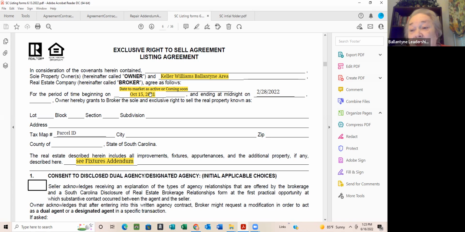Now, we've always used coming soon as kind of a tease in the marketplace to say, okay, y'all watch for it, and it's gonna be here. So we kind of build the anticipation. That was not the design of NAR to allow us to do it, but it still has worked to some degree as a tease in the marketplace, but at the same time, allowing you time to do those basic things that you need to make sure that listing is accurate when you advertise to the public.